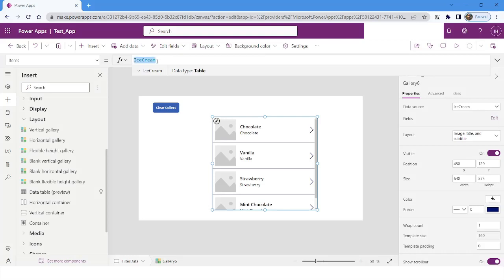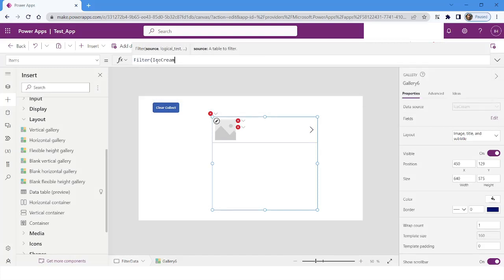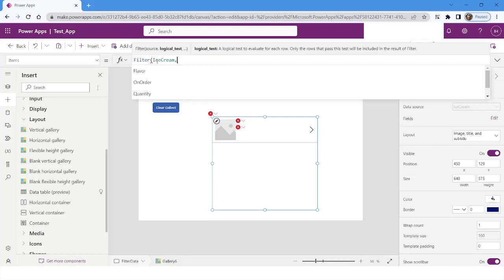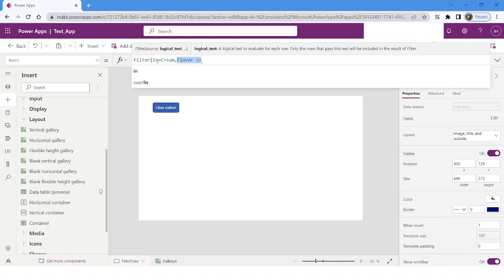I will use Filter, and the first parameter it takes is IceCream, which is the name of the data source, and the second parameter is going to be the column name, and then I can use the in operator to search a keyword.